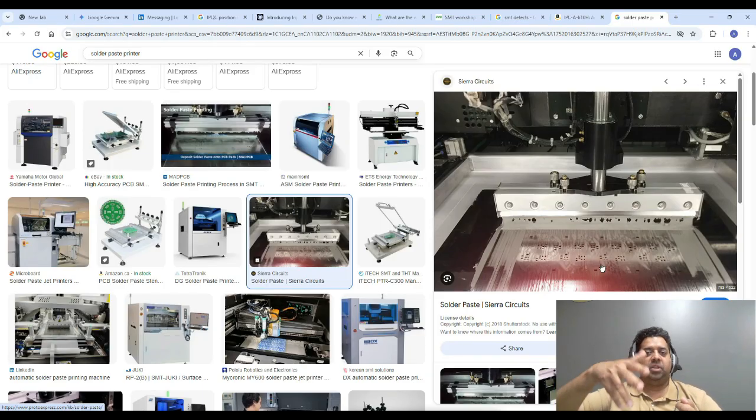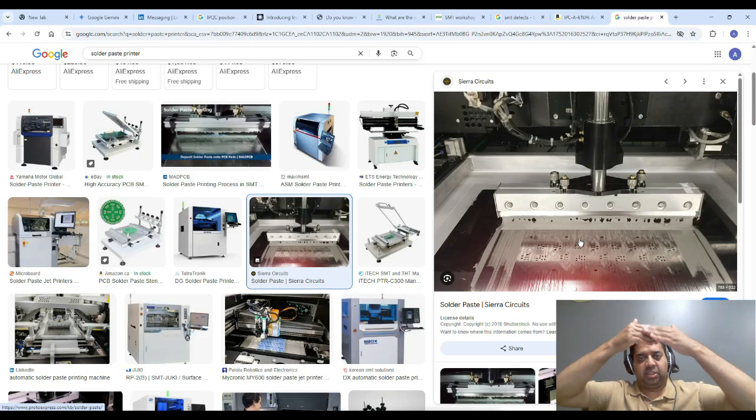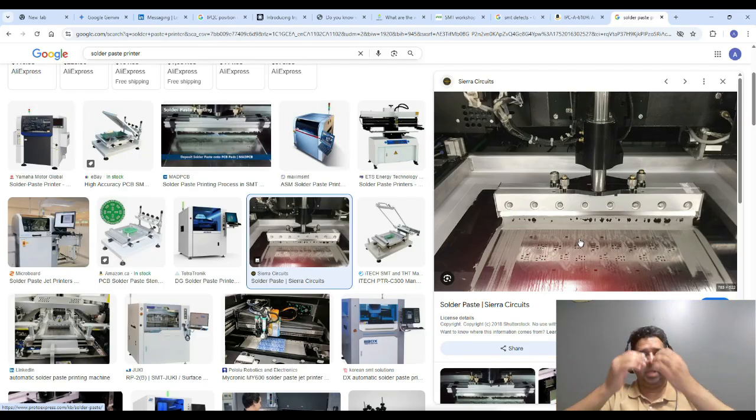Once all this is done, you put your solder paste over here, just like a paste. You just dump it on there, and then these are called squeegees. You set up specific pressure and speed. Speed is how fast it moves, and pressure is how much pressure is applied when it's moving. That speed and pressure will allow the solder paste to go through these openings, and this is the way you will deposit solder paste on your PCBs.